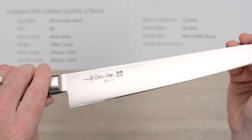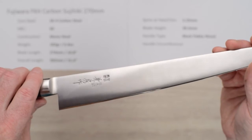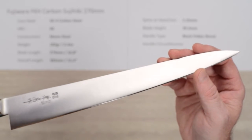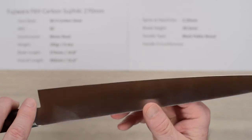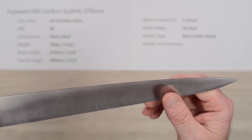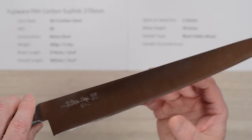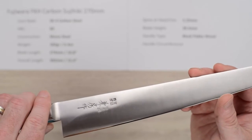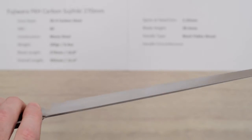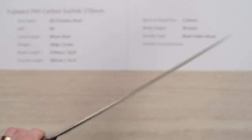The actual edge bevel itself, you can see it shining near the darker area when I get to it. It's fairly large and pretty polished. That large bevel is on the right side of the blade, and the left side is quite a bit smaller. So it's fairly asymmetric. I'd say at least a 70-30 right-hand to left-hand bias. So this is not really a left-hand oriented grind or edge bevel on this particular blade. You can kind of see the fit and finish there.